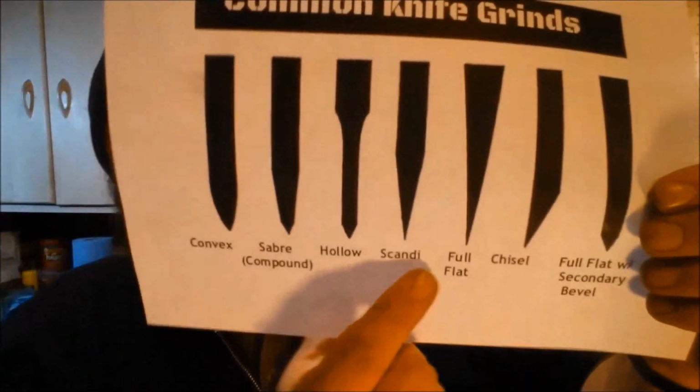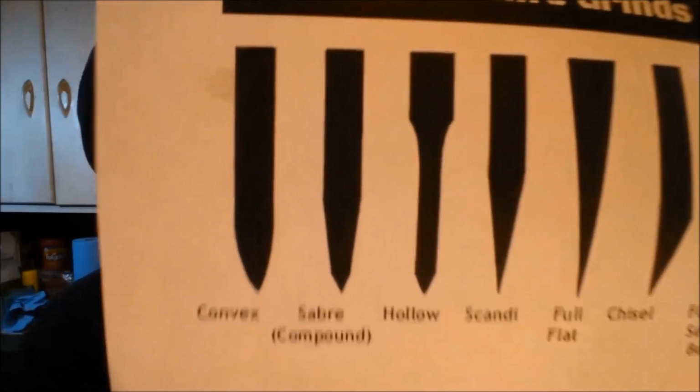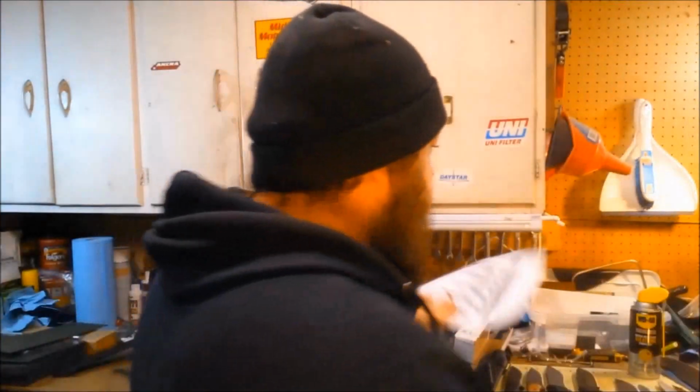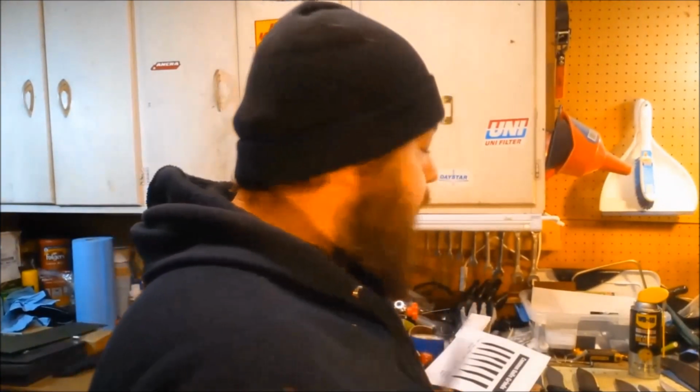Next on the list, Scandi grind. And I think most of us are familiar with the Scandi grind. It is on pretty much every Mora. This is the Mora Companion. And what that is, this is a zero bevel grind. And what that means is there is no secondary bevel. It does not have a secondary angle to the grind.